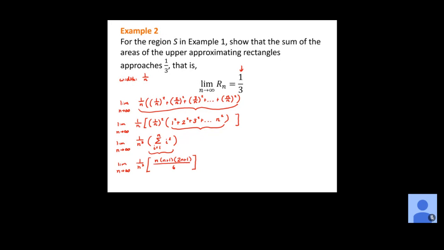Now, once I have everything in terms of n's, though, now I can actually start to evaluate this limit. So let's think about what I can do to simplify this first. I'm still taking my limit as n approaches infinity. So is there anything we could do to simplify this right off the bat that would make it a little easier to calculate? And I'll give you a hint. Always look for common factors in the numerator and denominator, because if you can cancel something out to simplify it first, it saves us some work in our multiplication. Okay. So is there anything that would cancel here?